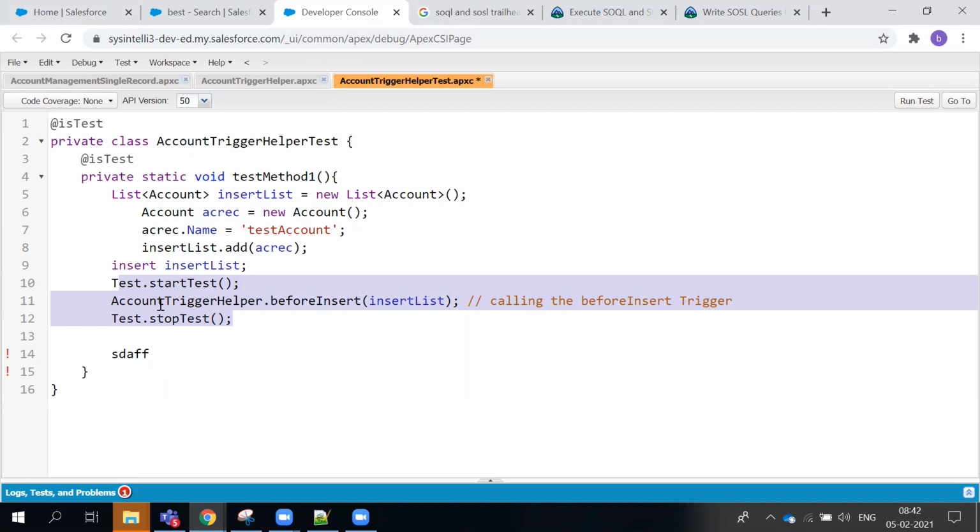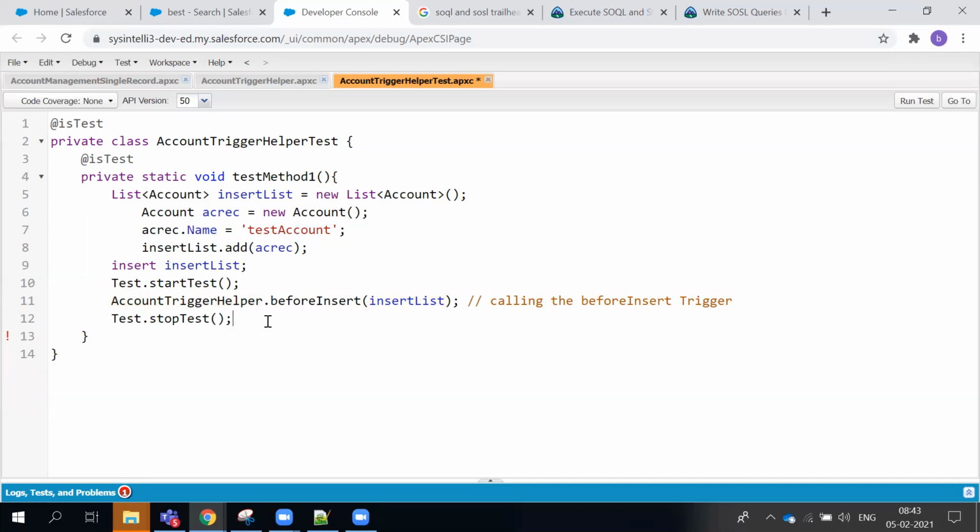But using startTest and stopTest, wrapping with them, what happens is the moment you run 9,000 records inside, okay, we're done. You come outside of this, and again you'll have a fresh 10,000 records to work with. Why? Because the limits here have lapsed, and again it is resetting the limits, so you can start again. Basically, it's not calculating your transactions for how many records you did within startTest and stopTest, so we eliminate those. So basically, to bypass the governor limits, we use startTest and stopTest.